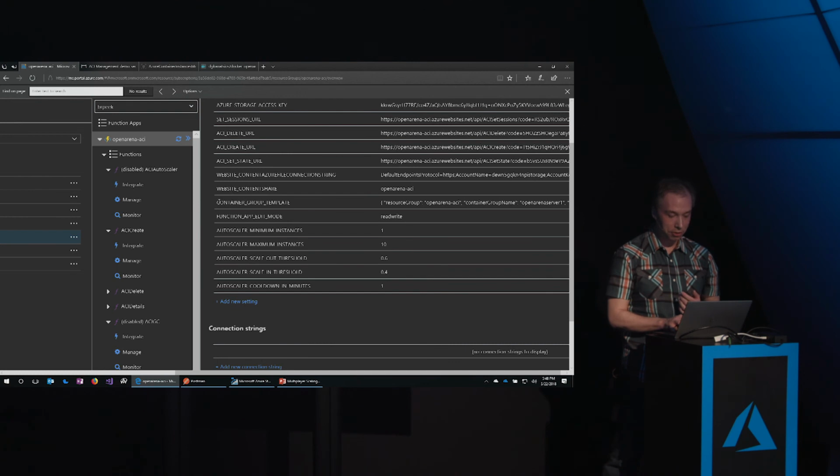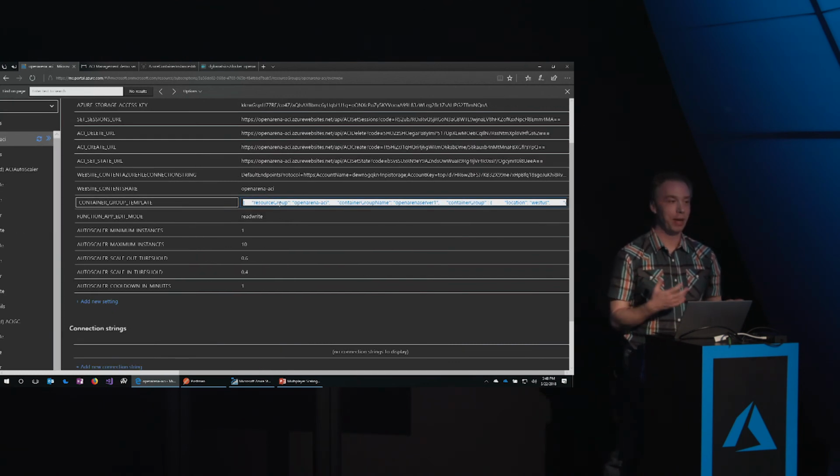But one of the important things here is this container group template. So we have this thing in Azure called Azure Resource Manager, which allows you to spin up, basically create resources with some JSON, with a script file. So this environment variable is basically what that ARM template is in order to spin up our Azure container instance for OpenArena. So you could put anything you wanted in there that would spin up your container instance, point it to your own image, your own game, whatever it happens to be.